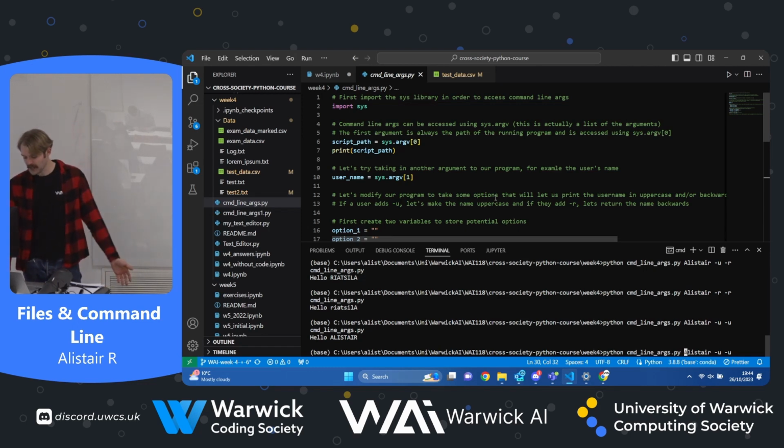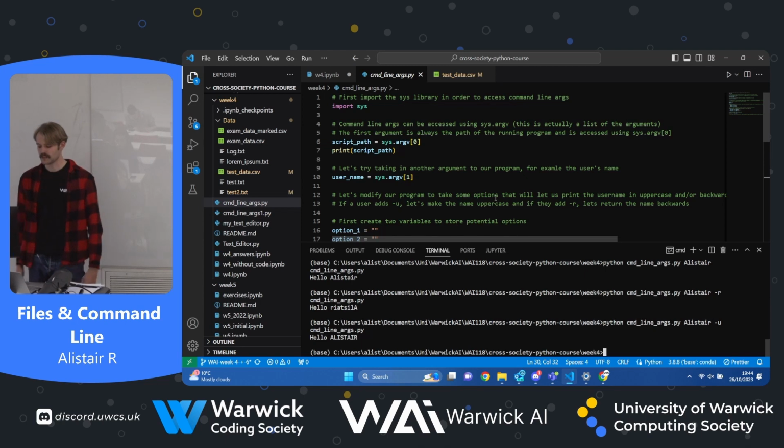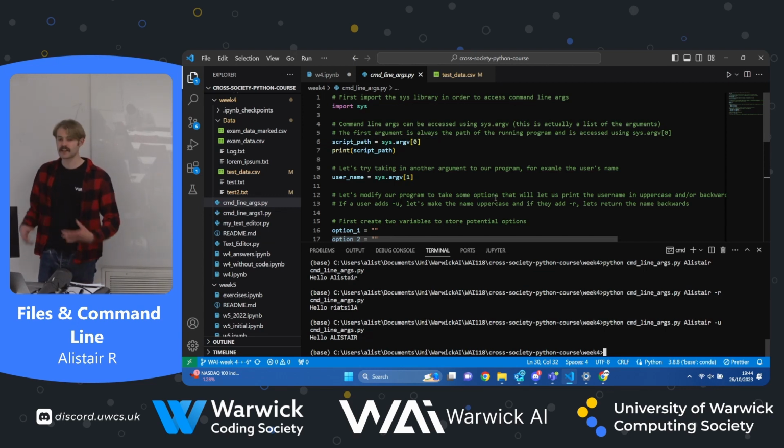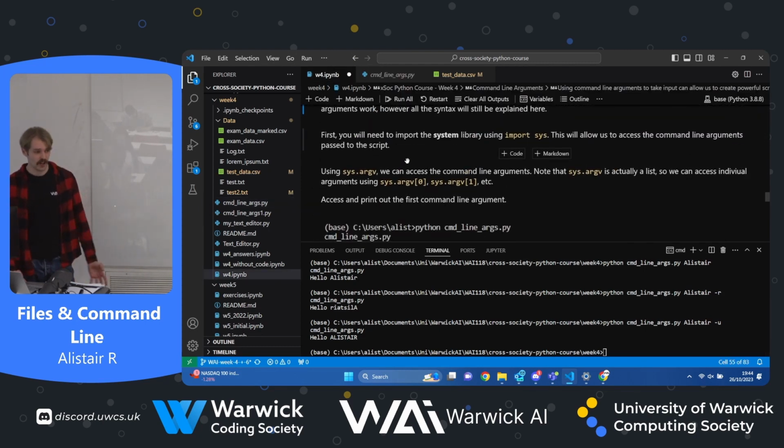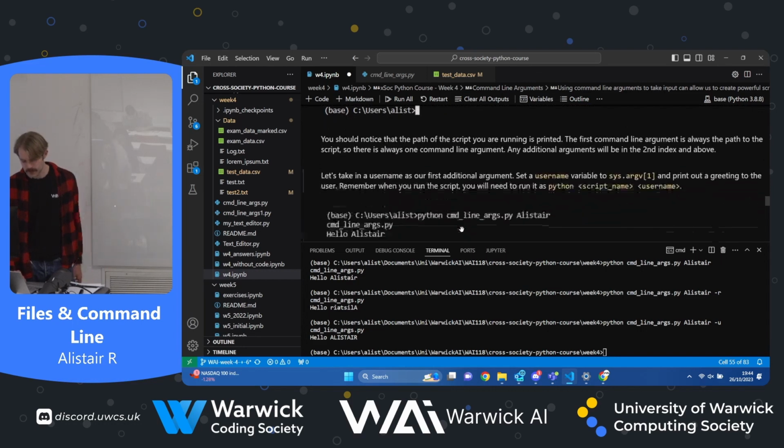So this is a very simple case, but we can say you can just print it out, you can reverse, you can have it uppercase, and this is all equivalent to basically if you replaced the name there, Alistair, with a location of a file on disk, took that file in, processed it correctly, and wrote a file to the correct place, the correct output. This can start building some really powerful processing functionality and make a lot of jobs that would otherwise take a long time quite simple and quite quick.